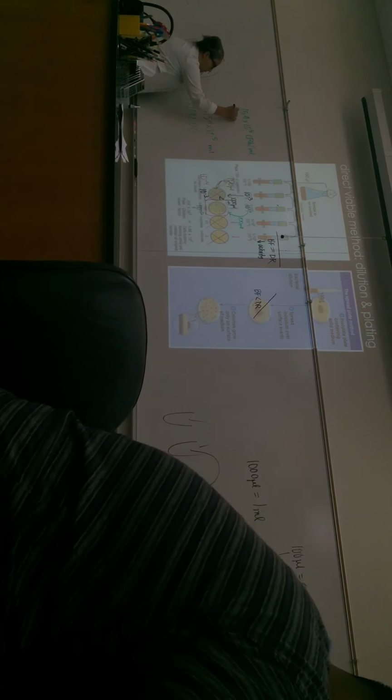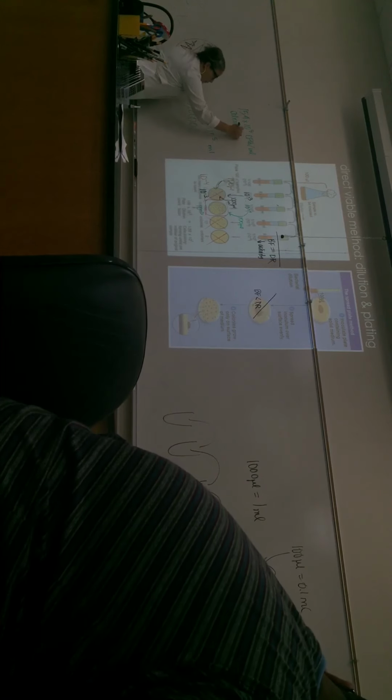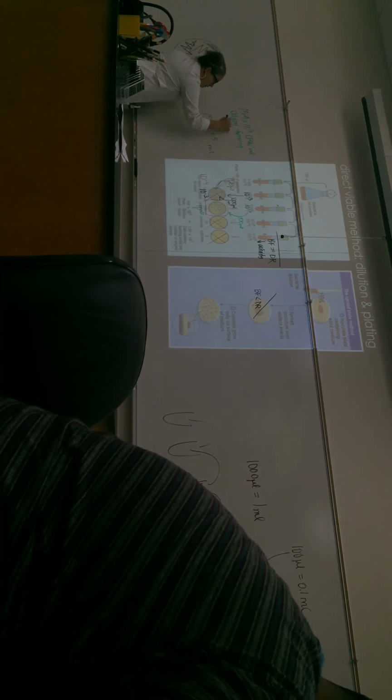Now, in order to let anybody who ever reads our data know that this is a viable count, we're going to do something very special. We are going to report this as 159 times 10 to the 5 CFUs per mil. We're not going to say bacteria or cells, because we want everyone to know it's not just cells, it's viable cells. It's cells that are capable of growing into a colony, so we call them colony forming units.